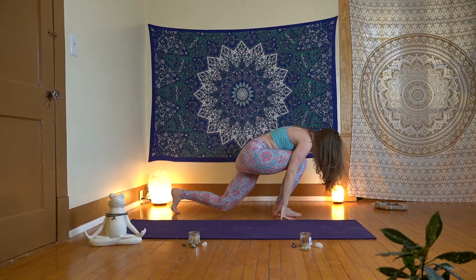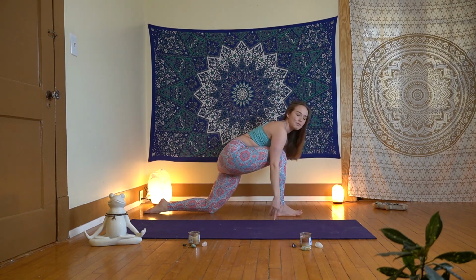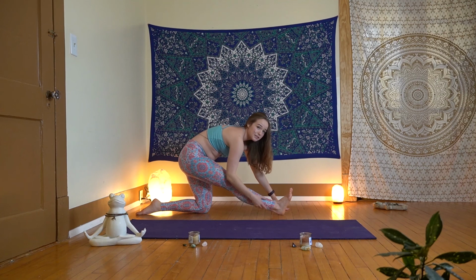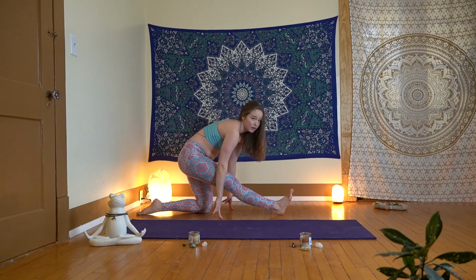So what I do is I start in a low lunge. And I don't really like to do it on a mat because my mat's super grippy. Then I bring it back, point the heel up towards the sky, take a deep inhale. So this is your splits prep. You can stay in here as long as you need. If you're right here in your splits prep, you're not ready for a split.